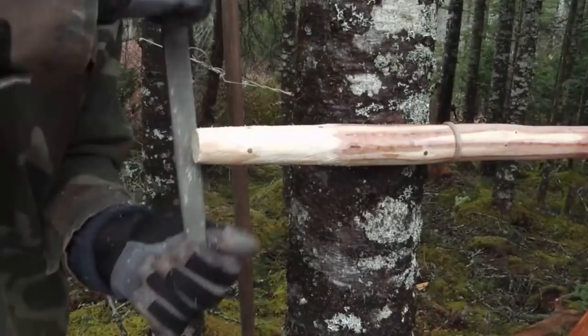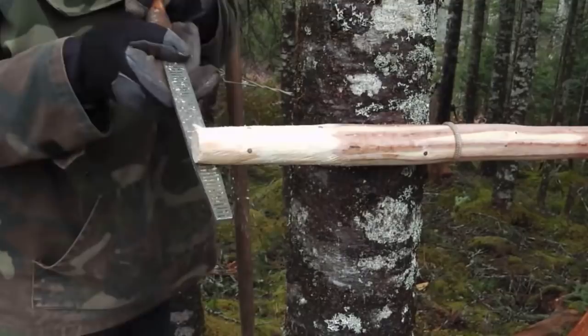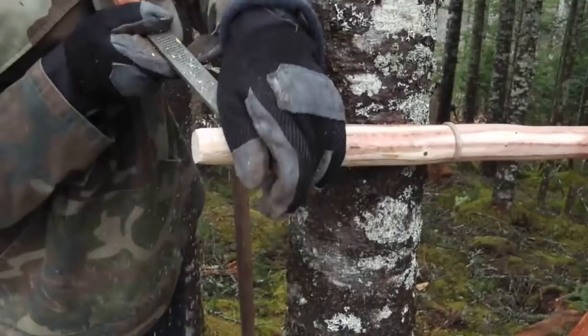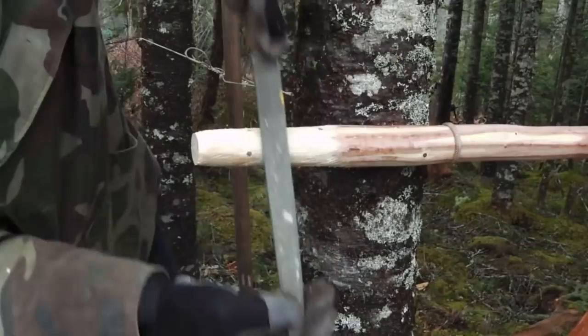You can do this whole job with a file if you're so inclined. You don't need to use the knife for this, really. You could do the whole thing with a file. I find the knife is good for getting bulk material off, and use the file for getting it that nice circle shape, right? Because you want it circular, so it fits nice and evenly into the sleeve of the shovel.